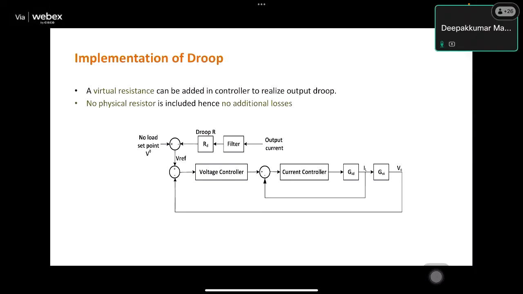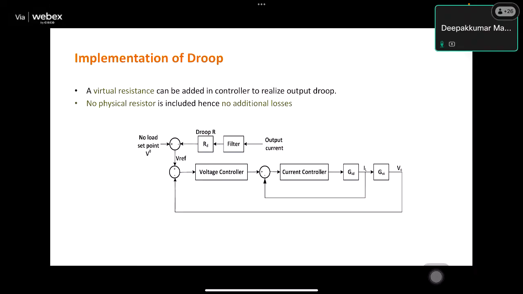Most of the converters, like DC to DC converters in a DC microgrid, are controlled through what is called the dual loop PI controller. You have an inner loop, which is the current loop. The outer loop is the voltage loop, and the outer loop provides the reference for the inner loop. This is the very basic fundamental that we will also see in the next slide. But this is how we normally implement the Droop.